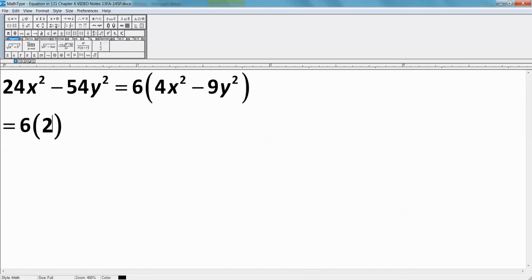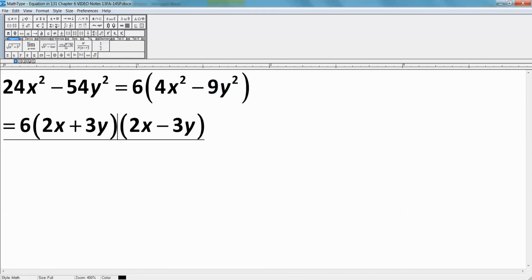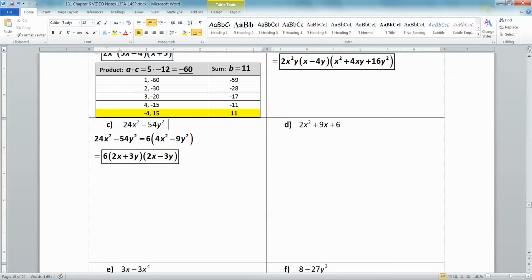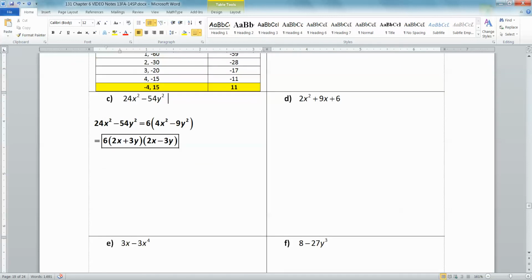So 4x squared becomes 2x and 2x. You get a minus and a plus. Right, you're breaking them up to be conjugates. And then 3y and 3y. Because 3 times 3 makes 9, but they're perfectly evenly matched, right? You're taking the square root is what you're doing. Square root of 9y squared, and that'd be 3y and 3y. And then same thing with the square root of 4x squared. That's 2x and 2x. And there we go. Done. Well, that was easy, but not surprising. Binomials, when there's a difference of squares, are easy.